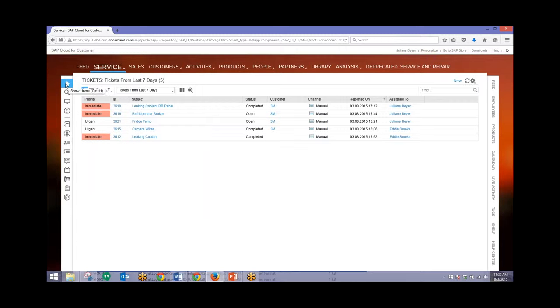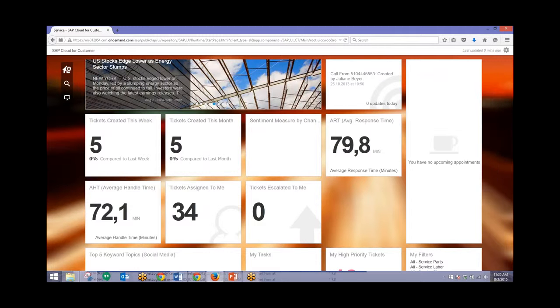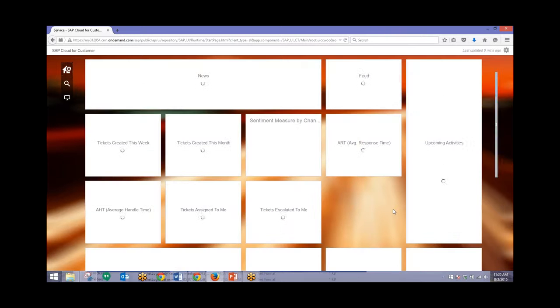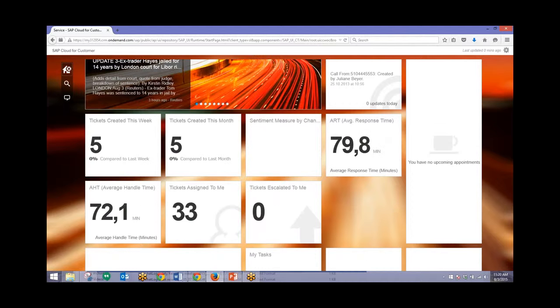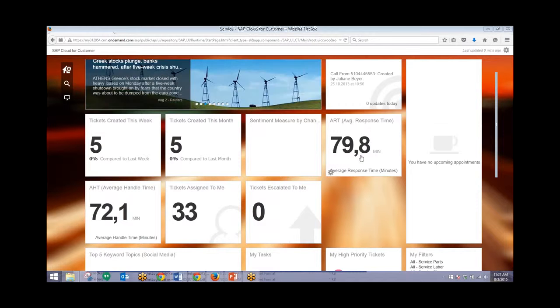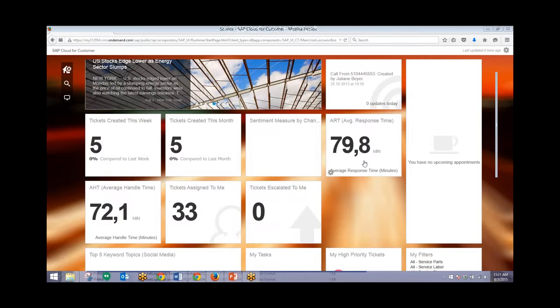Now when we go back to our home screen, we should only see 33 tickets assigned to this user. Right now we have it as 34. Once we refresh the screen, we should see that change updated. Yep, and so there we can see that there are 33 tickets assigned to this particular user. So that's just one of the key performance indicators on this home page here. Another one that we can take a look at is this average response time tile over here. So right now we can see that's just telling us that it's 79.8 minutes average response time, but we want to know a little bit more information about that and see maybe what managers are associated with different response times.